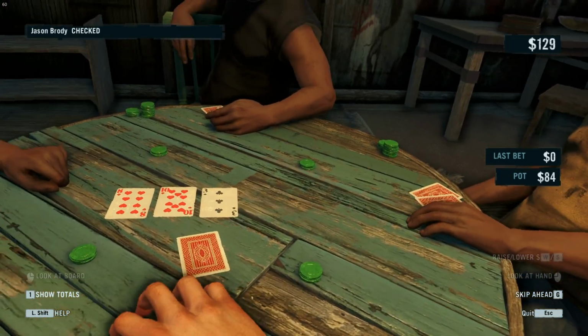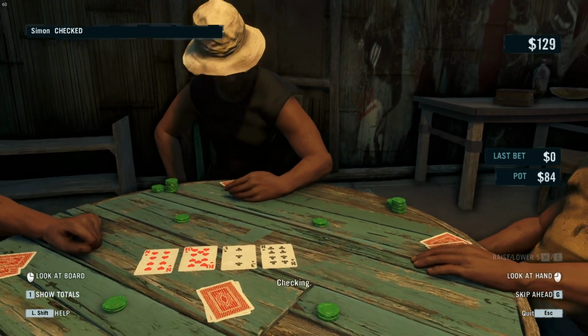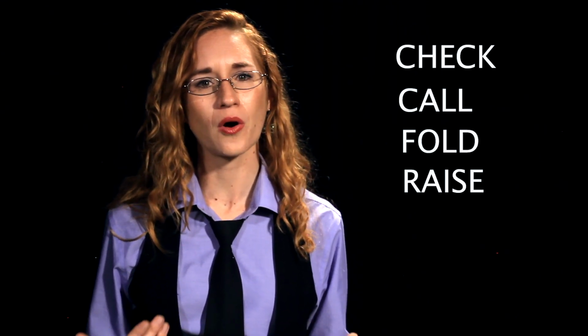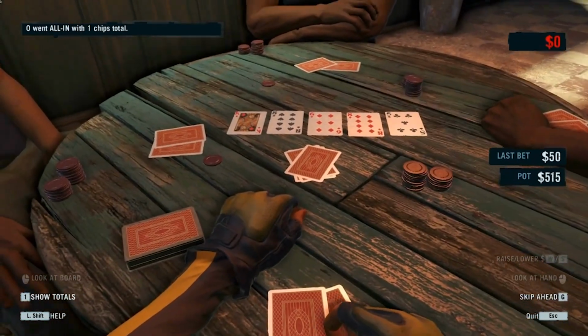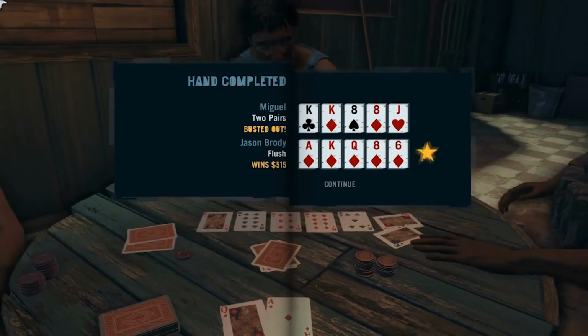Once everyone is done betting, the third stage will start with the dealer turning over the 4th community card, also known as the turn card. Again, another round of betting will occur where you'll have the option to check, call, fold, raise, or go all in. The 5th and final stage is when the river is finally revealed, and the players will go through their last round of betting before the winner is finally determined.